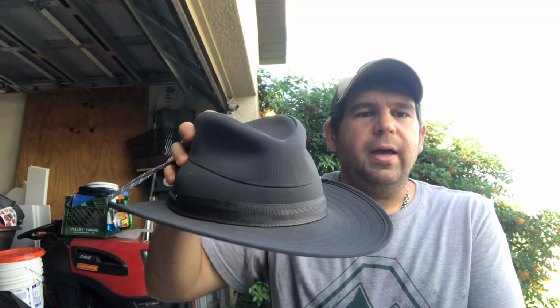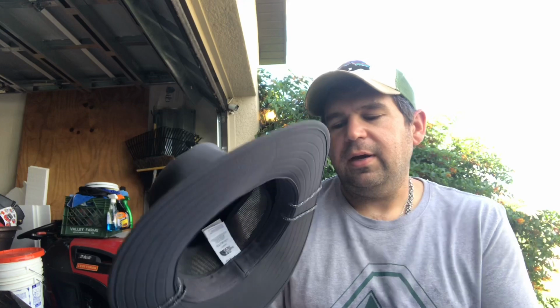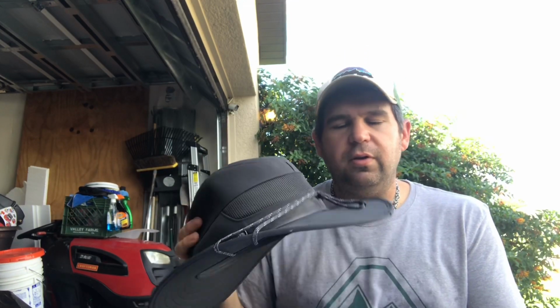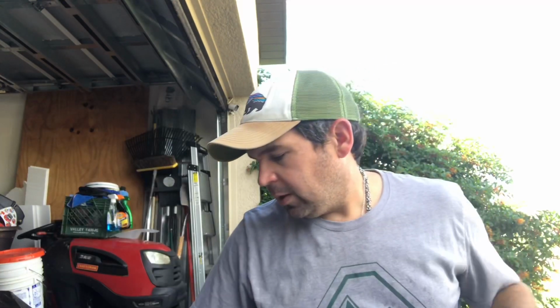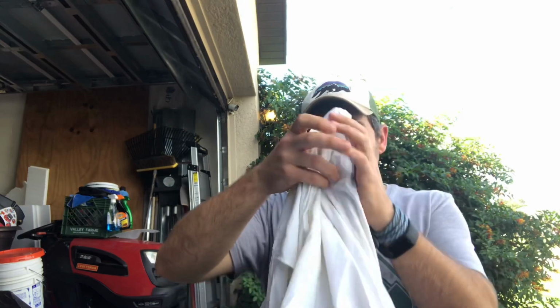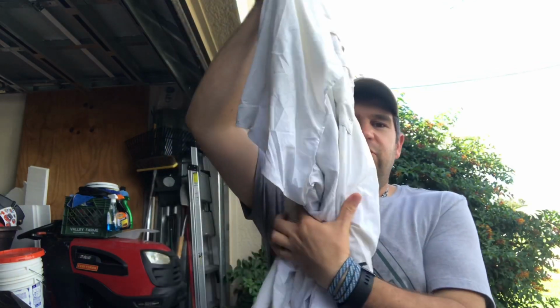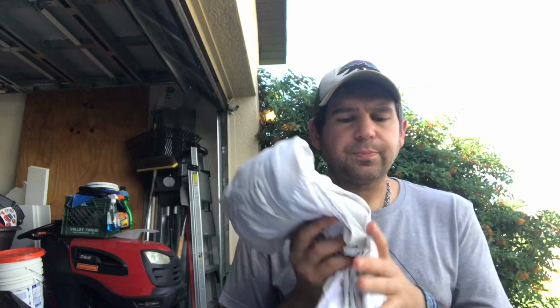In addition to that, a pair of sunglasses and some kind of a hat. In Florida, a wide brim hat is going to go a long way to keep sun off of your head. I spent some time in the desert this summer, and this was the hat that I wore, and it's nice because it's got some ventilation on it. Other things that really help with the sun are Columbia style shirts. This is a real old one I've had for a long time. I keep it in my field bag.